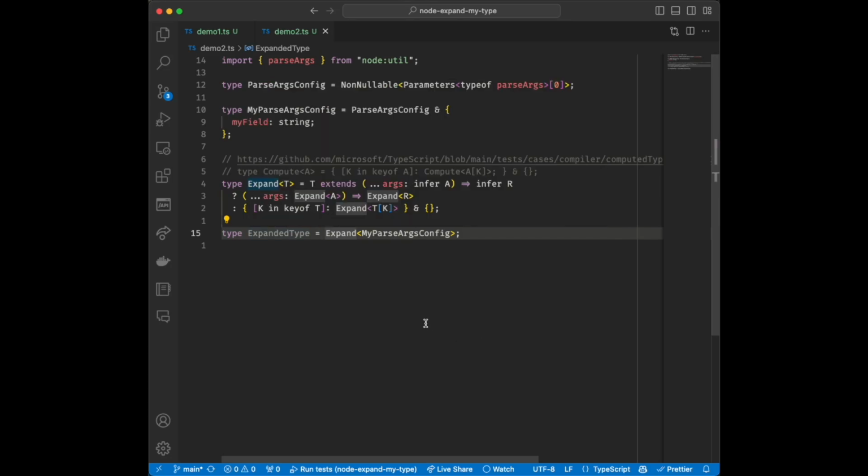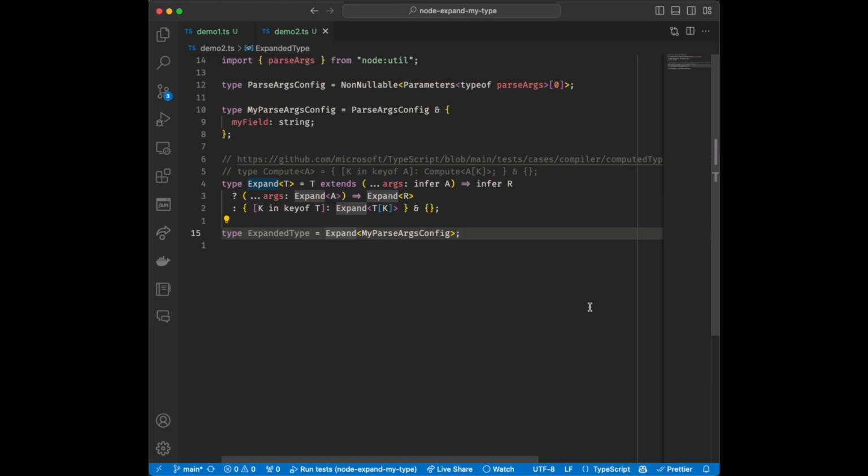And this is good enough in many cases, but the downside of this approach is that this expansion or computation, if you will, happens in your editor while you're writing the code. And when you have super huge types, especially in cases when you are generating code, this can slow down the editor. Besides, sometimes I just want to constantly see one of these expanded types or copy them to somewhere else. And doing that from the overlay tooltip in the text editor is not very convenient.